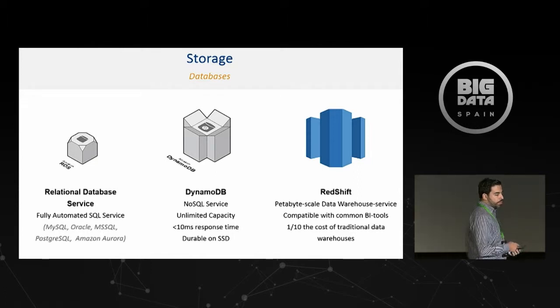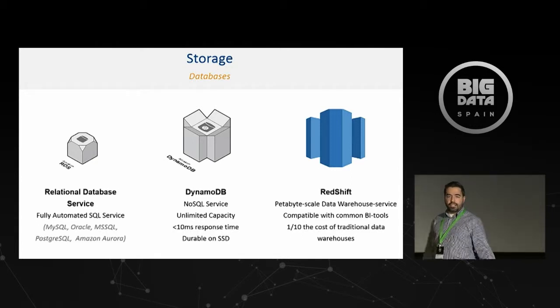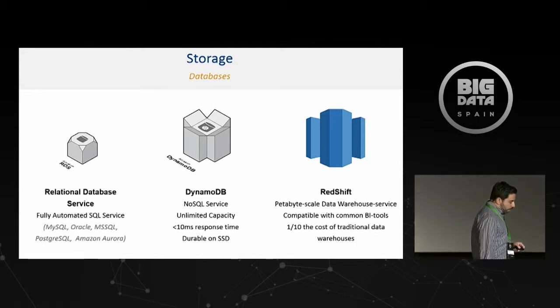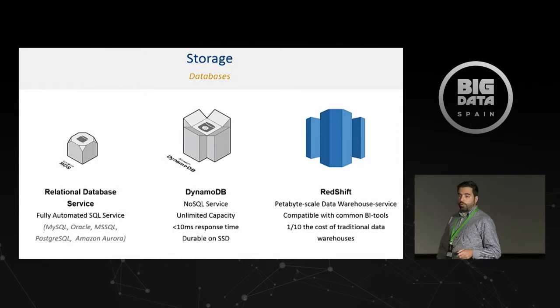And relational databases are great for some use cases, but when we are talking about big data, and when we are talking about high throughputs, high write throughputs, we know that they have some limitations. They can scale nicely for read-heavy applications, but for big data, it's interesting to have NoSQL distributed databases, databases that are designed from the ground up for this kind of workloads that we're talking about. And again, you can deploy your own on EC2.